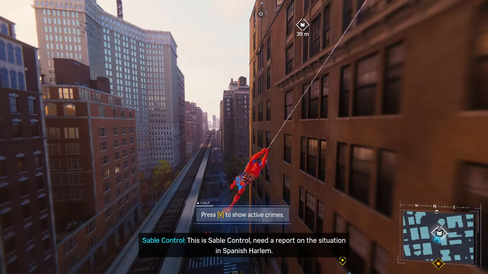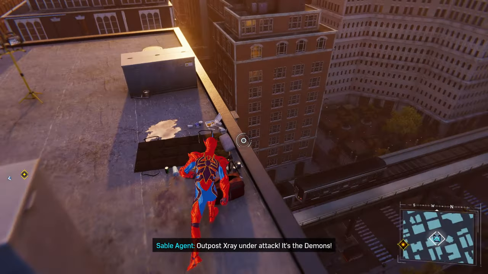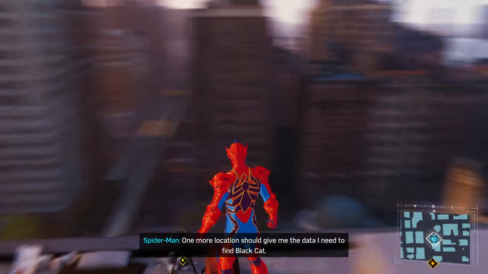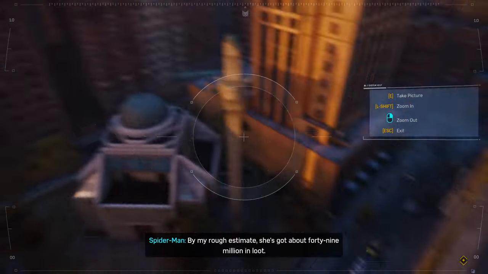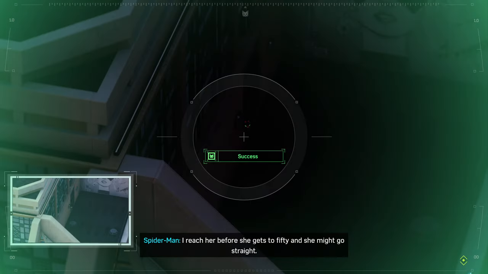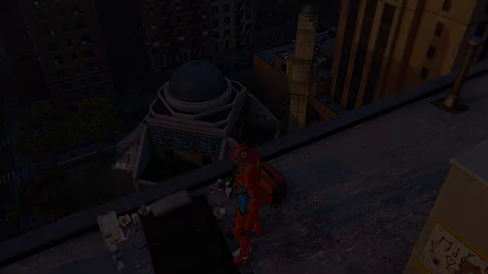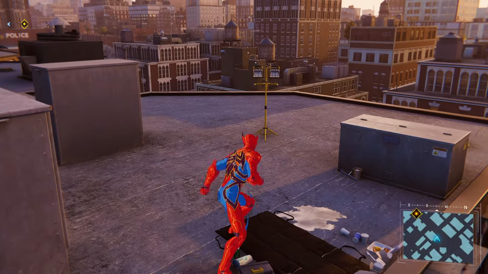This is Naval Control. Need a report on the situation in Spanish Harlem. Let's do it fast and get in that fight. One more location should give me the data I need to find Black Cat. In my rough estimate, she's got about 49 million in loot. If I reach her before she gets to 50, she might go straight. Always behind a slightly closed or slightly open door.